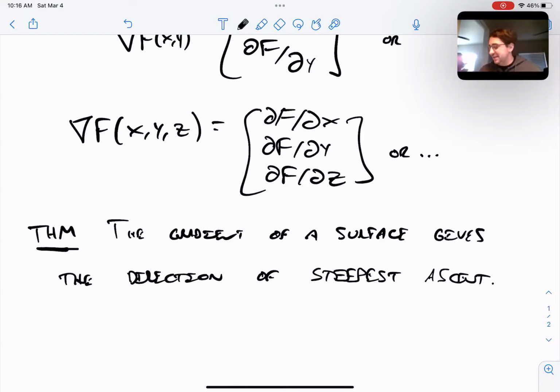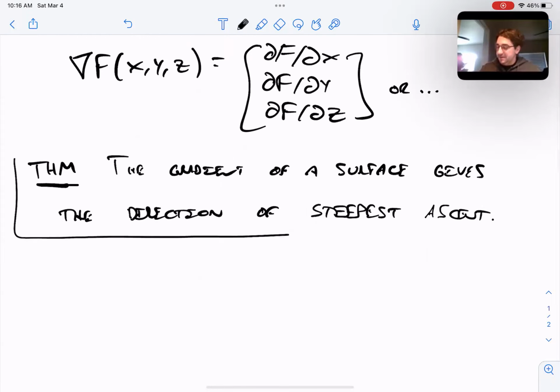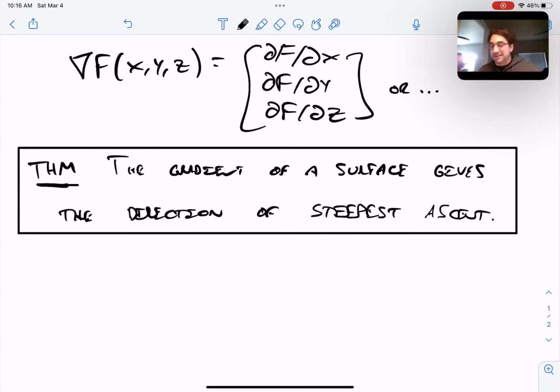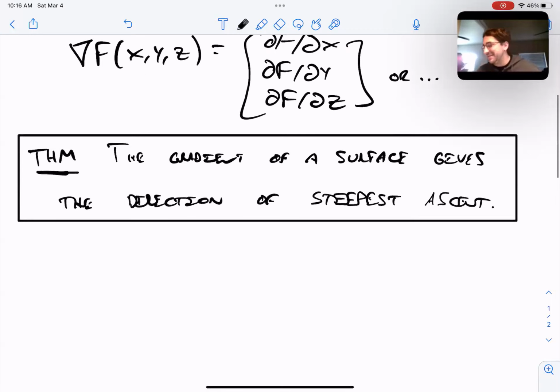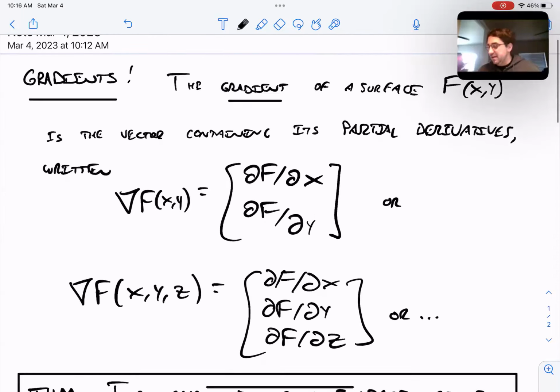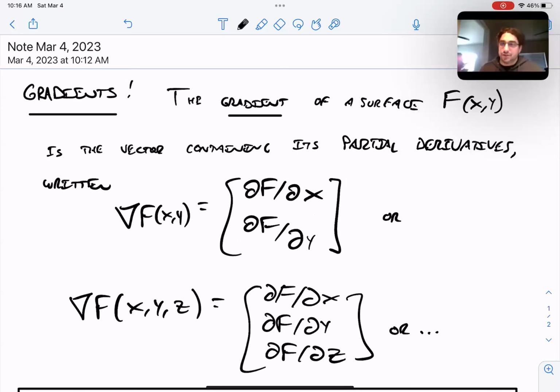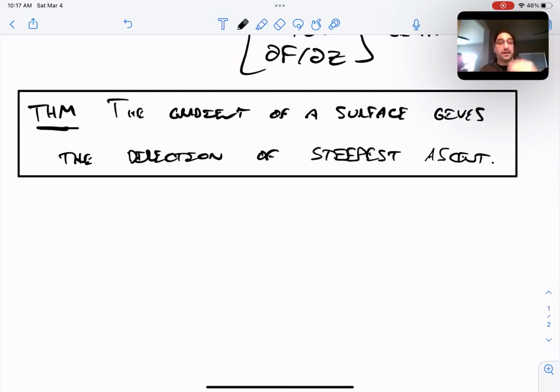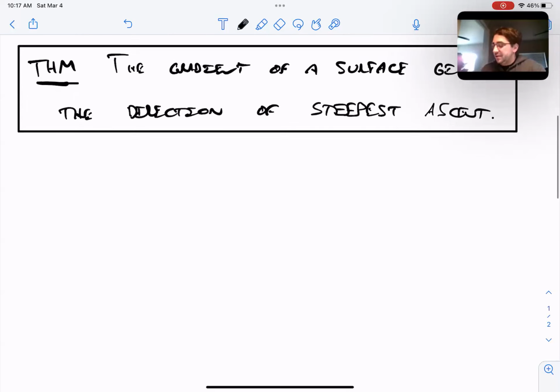This is a really important fact about gradients, and actually just a really important fact in mathematics and computer science in general. So this is what the gradient does geometrically. Here I'm going to demonstrate this and justify it in the case where the surface has just two inputs. It still works if the surface has more, but it's by far easiest to picture if the surface has just x and y as inputs. So let's look at this in a diagram.